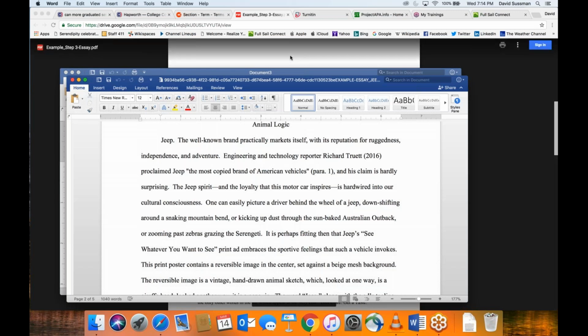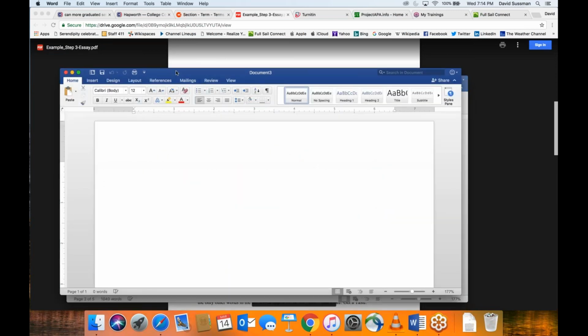Let's move on to APA. And the reason I have a blank Microsoft Word document open is because we're going to go through the steps. Okay, APA, by the way, covers 3 things. Layout, so how the document looks. This means everything from paragraphing to spacing to font size and type. Okay, so making sure the document looks like it's supposed to look.